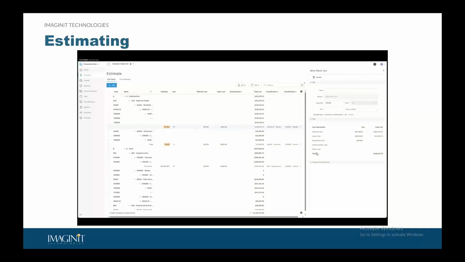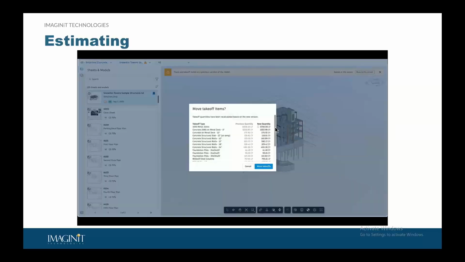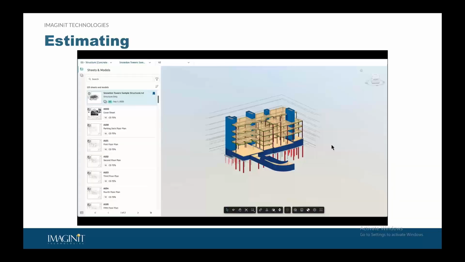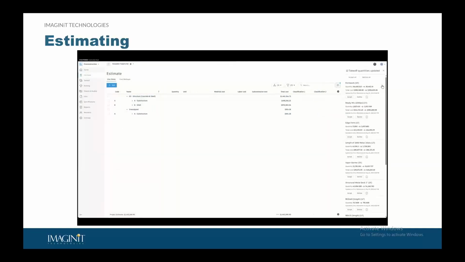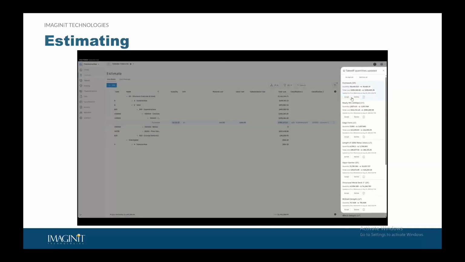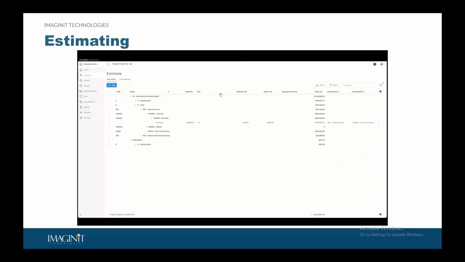Now, I will say what I really love about these new solutions being added into the Autodesk Construction Cloud is that I think the learning curve is pretty minimal because workflows tend to look the same. It doesn't look like an entirely new solution. If there's already comfort in working in the Autodesk Construction Cloud, I think that there can be comfort in working in new solutions and learning new workflows too. But again, that added connectivity between takeoff and estimate is going to be really, really huge for you.